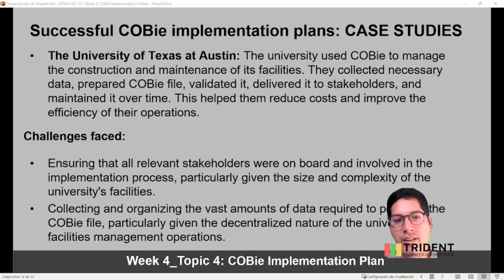The challenges faced on this project were to ensure that all the relevant data and stakeholders were on board and involved in the implementation process, particularly given the size and complexity of the university facilities. Another challenge was to collect and organize the vast amounts of data required to populate the COBie file, particularly given the decentralized nature of the university's facilities and management operations.